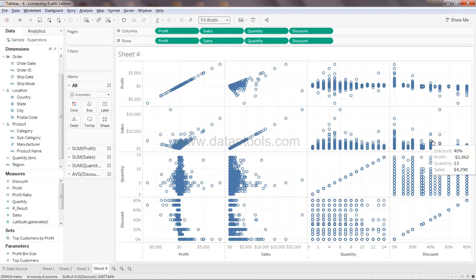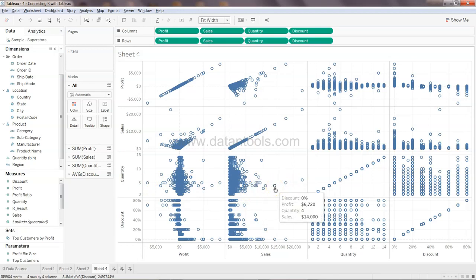But it's a very intuitive way by which you can really analyze. For example, quantity and sales: we see a lot of quantity over here, but when the sales is increasing, the quantity is becoming less. So maybe it's a little bit linearly downward, that for a higher value sale the quantity is less. For example, if we are purchasing a higher-priced electronic good, then obviously we will purchase just one quantity, but here in this case there are like 5 different quantities which have been purchased.